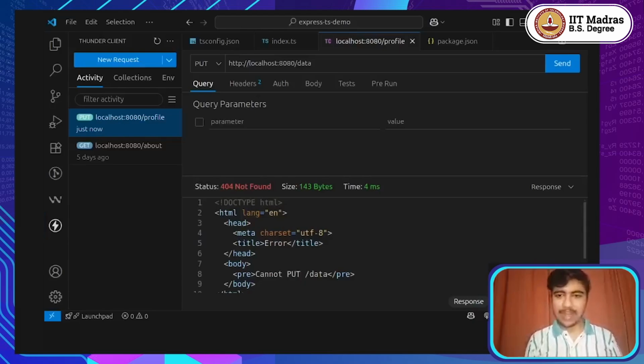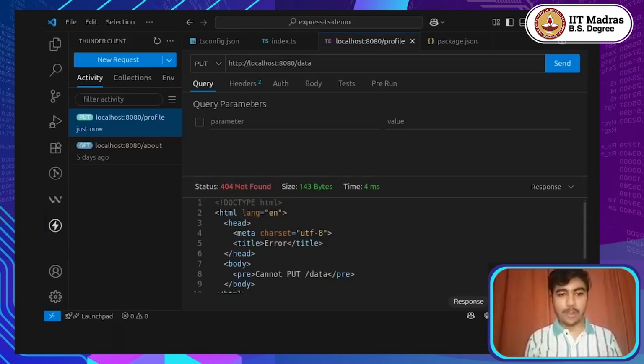Currently we are using this Thunder Client in order to test our application endpoints quite quickly. But there are other dedicated API testing tools that you can also use. There is Insomnia, there is Postman, and you can use any of these utilities in order to test your REST APIs. And probably going forward into this course, we might use one of such tools in order to test the implementations of the REST endpoints that we will be implementing right later.